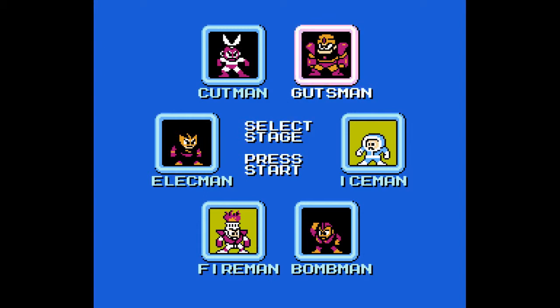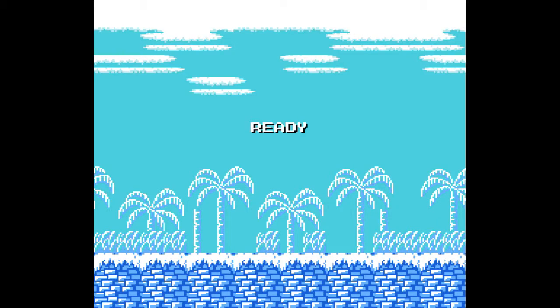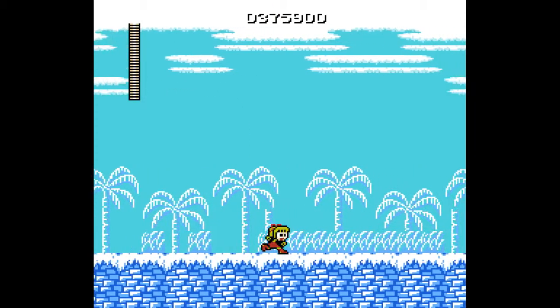When we last left off, we took on Elec Man. We got a big chunk of the game out of the way, actually. And now we're going to be moving on to Iceman, who, quite frankly, has the best functionality out of all the robot masters. He's designed to perform human tasks in sub-zero temperatures, which a normal human could not do.